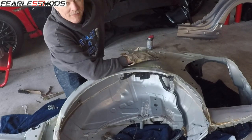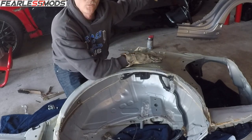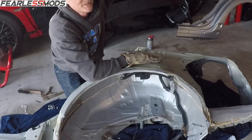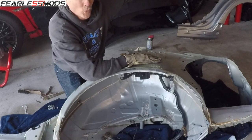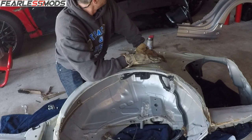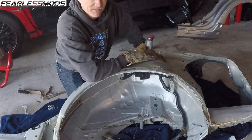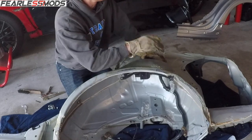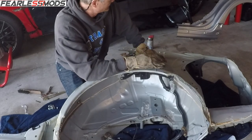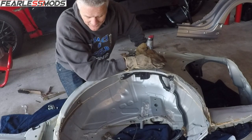So probably the first steps will be get the windshield out of the back, the window out of the back. Windshield's in the front, window is in the back. Need to remove the rear window and get the bumper and all of the goodies off of there so we can cut it and then start working on those same spot welds. That's a lot of work, a lot of spot weld drilling.